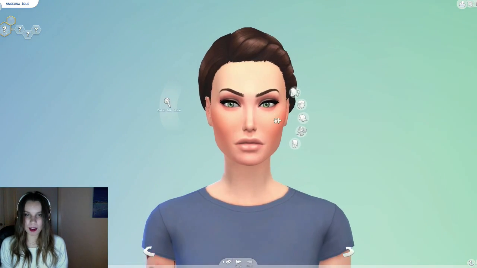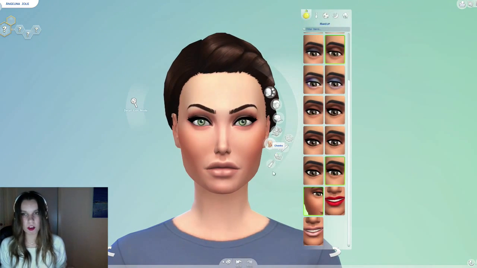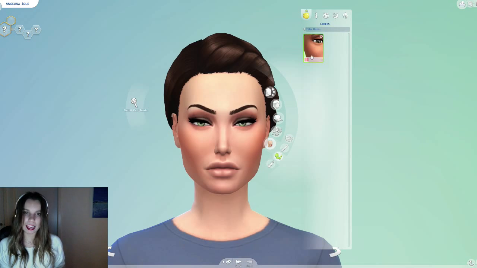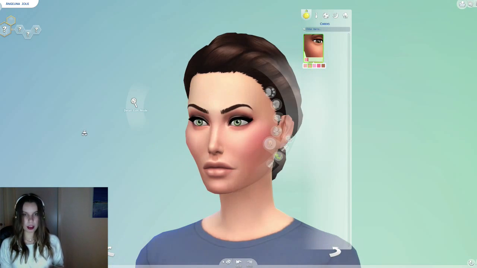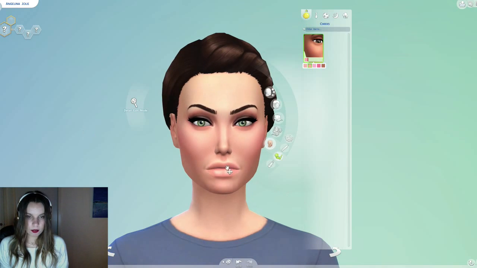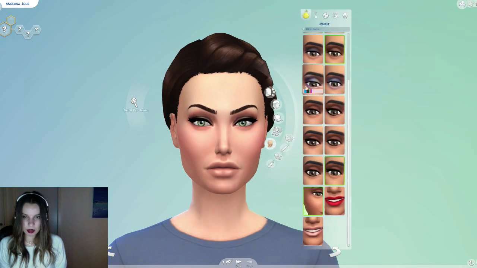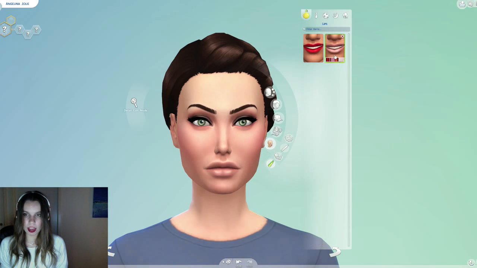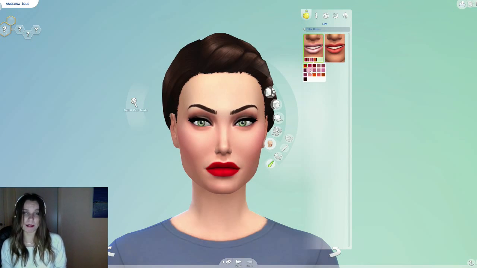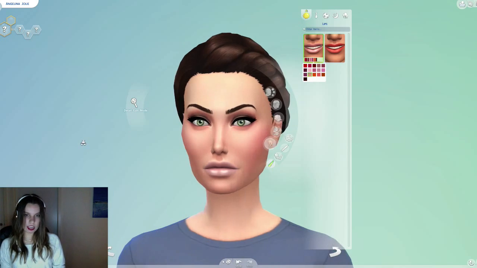Alright, maybe now that we have changed her skin color, maybe we do go for a blush that is a little bit more of a pinky color. Like a nude. There we go. Okay, so lift those lips up a slight tad. And I think I want to get some, she wears a lot of just gloss lips. Pinky glossy lips. Although she does look fierce in a red. I'm not gonna lie. Maybe we'll just go like a nudie color for every day.